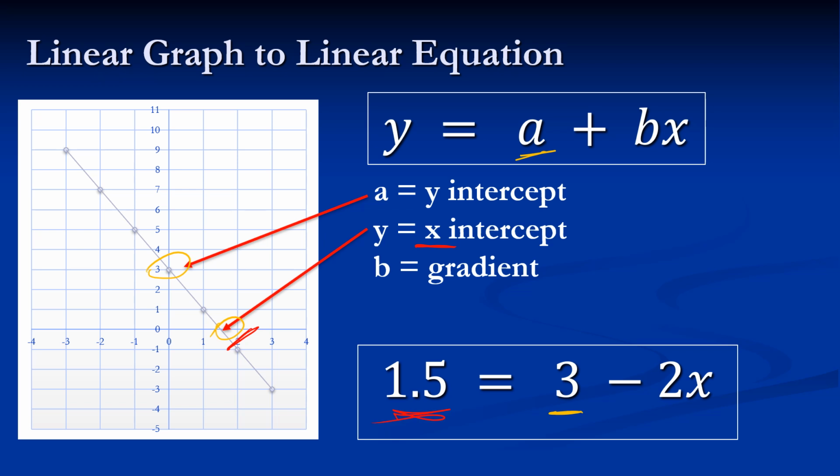And last of all, we can talk about the gradient too. Rise over run, remember, so in this case we are going down 2 and then across 1, so it's going to be a gradient of -2, and that's what I've written here, -2x. So we've got plus 3 and now a -1.5, yeah, that makes sense, and a -2.